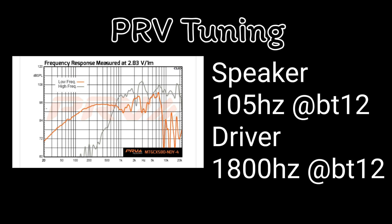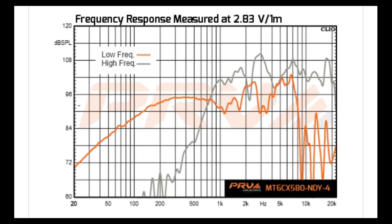So they're recommending basically 105 to 1800 Hz for the speaker, and then from 1800 Hz all the way up for the driver to get a good full range sound. The speaker comes in around 100 Hz, rises pretty smooth, and stays strong up to about 3,500 to 4,000 Hz. After that it kind of peaks really hard, which can give you some distortion or resonance — outside what I would say is the ideal usable frequency response range.